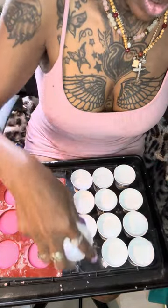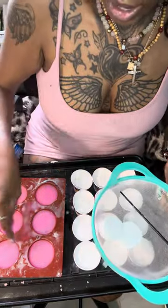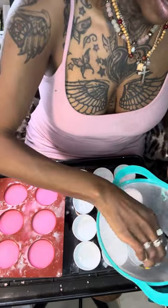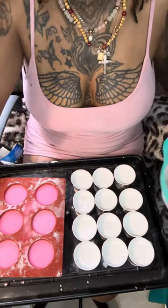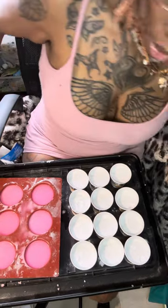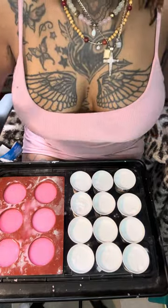So you can see this is a whole large cup full of baking soda, and it reduces all the way down to these. And I fill these all the way up about this thick, and it reduces down to this much. Now if you only use a little bit of water, or if you were trying to make something to break up, your baking soda will go so much further, because so much wouldn't disintegrate with the excessive amount of water that I use. But you know what it is.